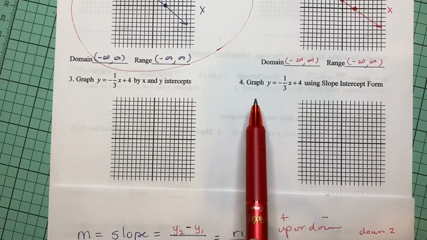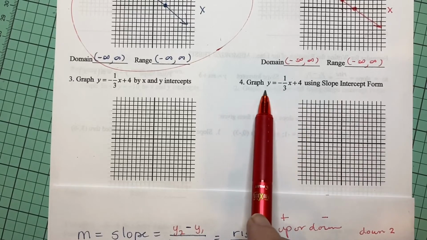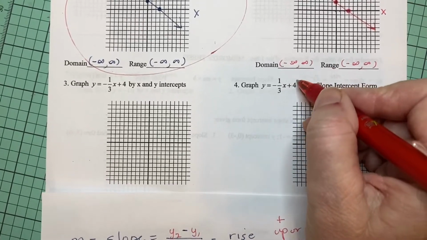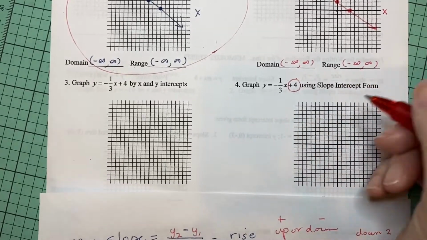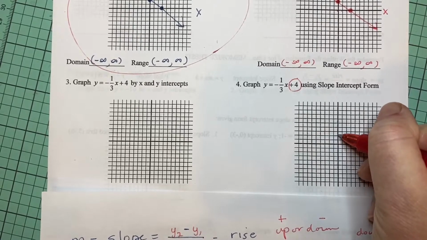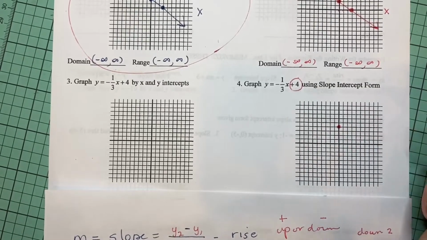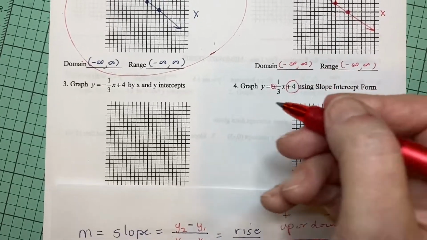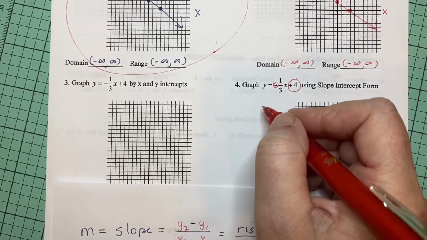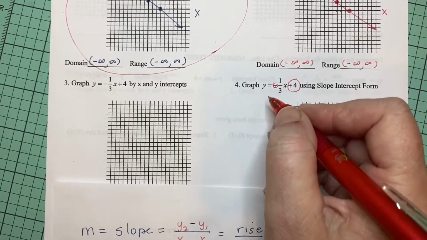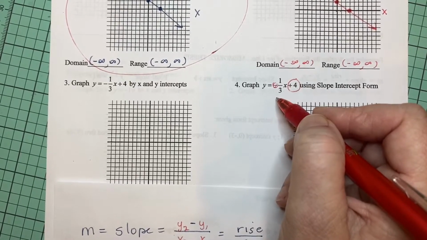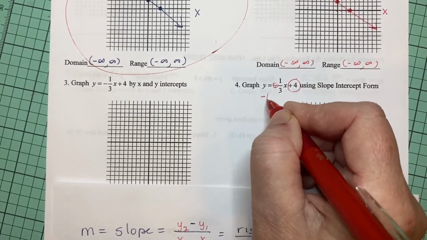Do you see this is already in slope intercept form, y equals mx plus b. So this one's actually easier to graph by slope intercept because you can just look at it. So my y-intercept is 4, so I go up to 4, draw a point. My slope is a negative. Now your negative can be on the top or the bottom, it doesn't really matter, but it can't be both. It's not a negative 1 over a negative 3, because that would actually be a positive 1/3. So I just always put it on the top.